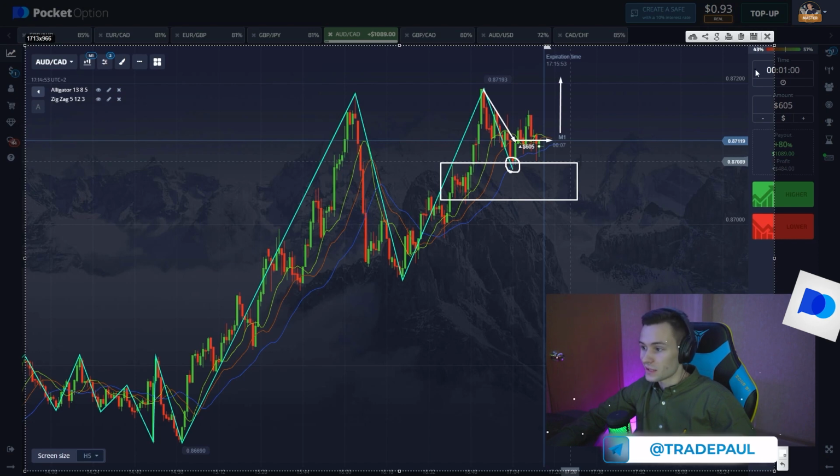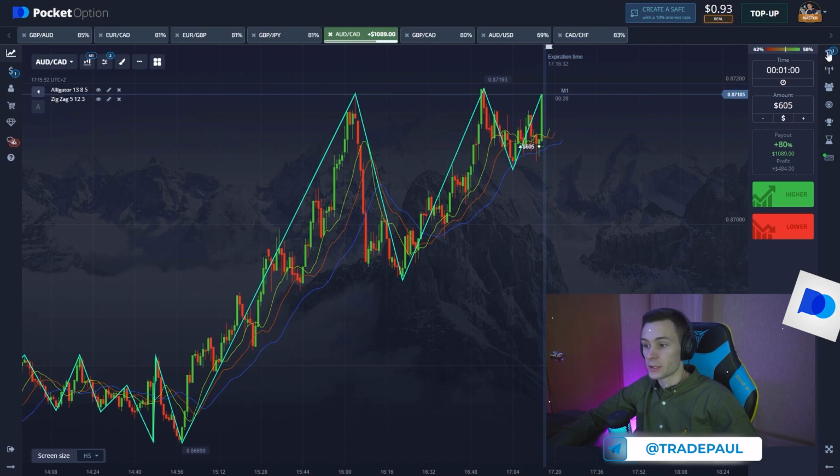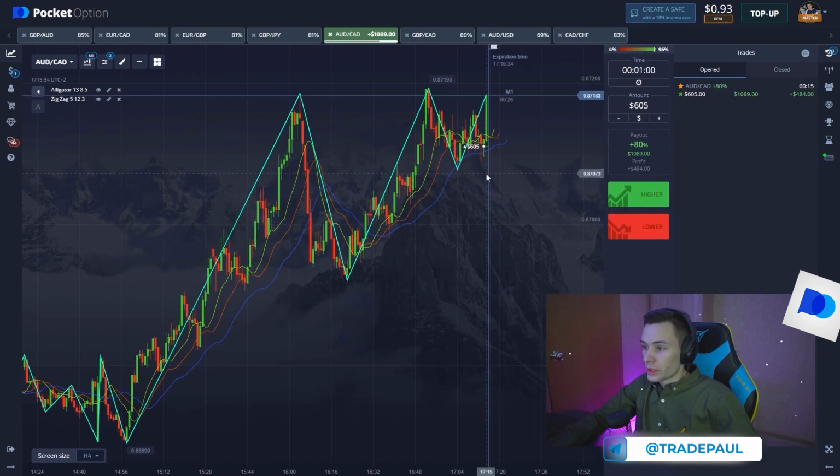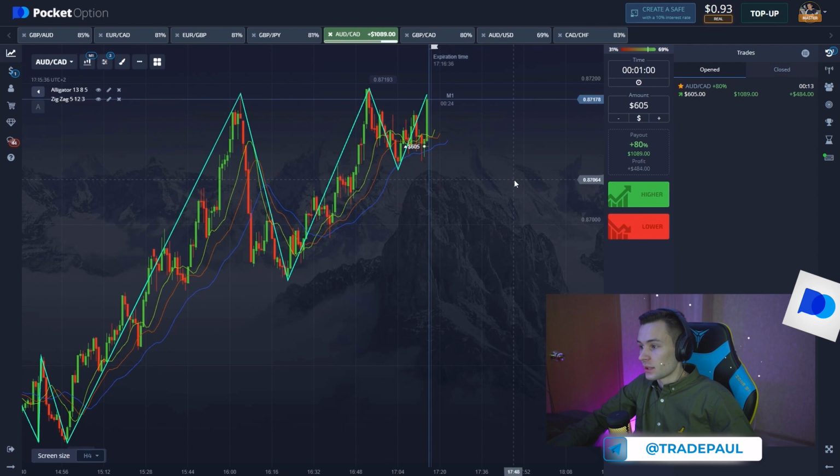In 90% of cases, and it was the right move, guys. Yep, you already see the upward impulse on the candle, and we can be 100% sure that the position is in profits.